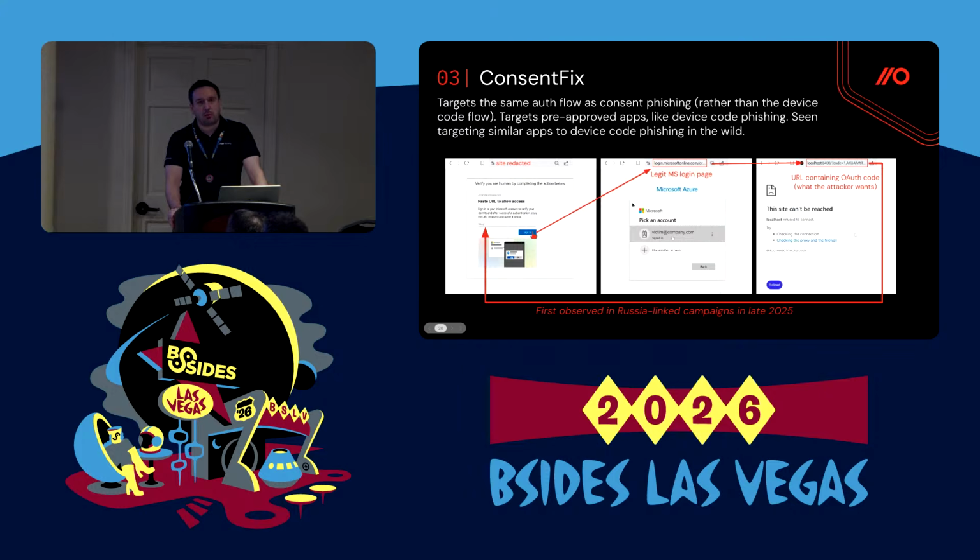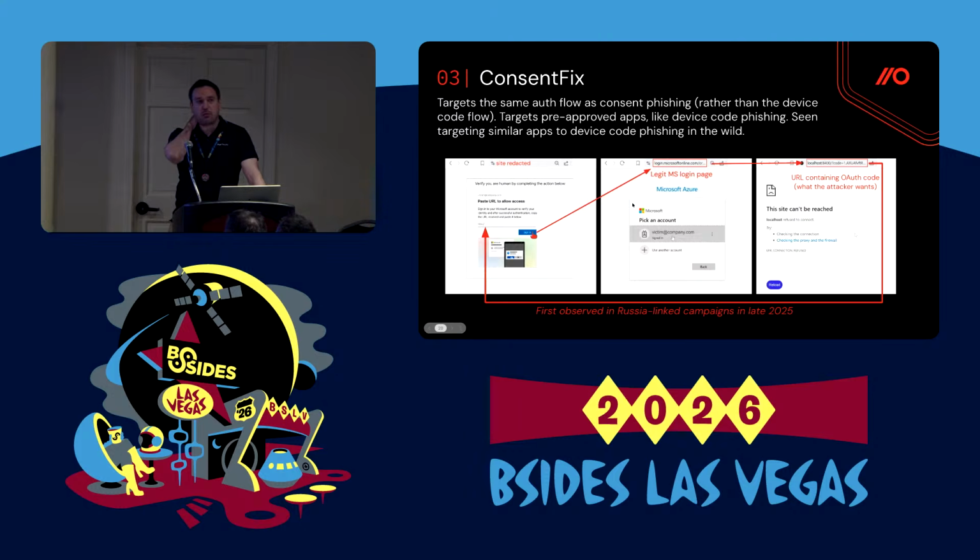It took us a while of seeing a few before we were able to get it to activate fully, and it seemed targeted on certain emails. Most of the time it would just say thanks and move on and do nothing, but if you put the right email address in, it would execute this second stage where it had this little video and told you to open this thing in a new tab and to copy and paste the URL in to verify. And ultimately what it's doing is stealing the OAuth code.